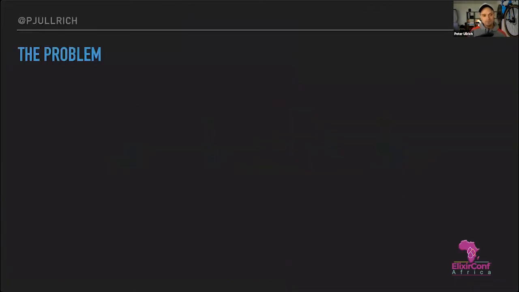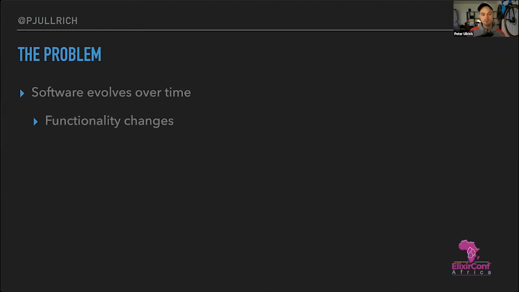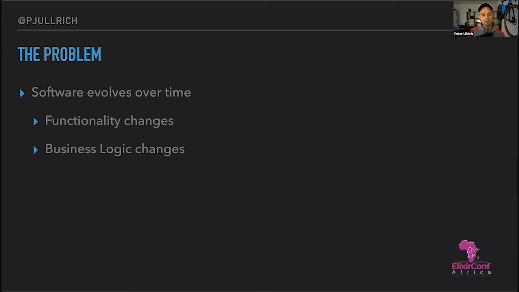Your software is a problem, or can become a problem, because it evolves over time. Your software's functionality changes — you have to add, remove, and update functionality. Your business logic can also change. Business logic refers to requirements from the business side of your product. For example, in Germany, you were allowed to buy alcohol at 16, then they changed that to 18. Software vendors then had to update the software to only allow people 18 and above to buy alcohol.